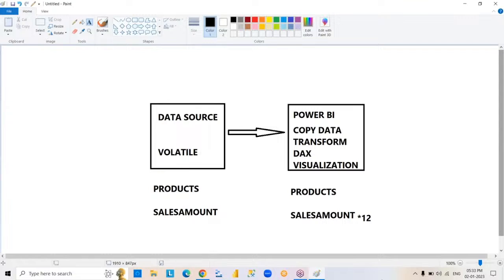But we do this calculation by using DAX functions. Right? By using DAX functions only, we are doing these calculations. So is it going to modify anything in the database? No, it is not modifying anything.